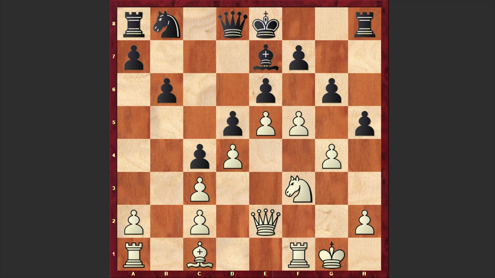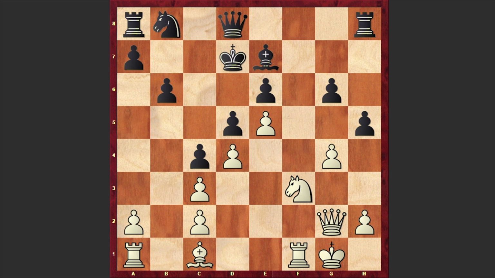Instead of h takes g4, it was better to keep the tension and go for the development of the dark squared bishop. If f takes g6, then f takes g6, and if queen g2, then in this case king d7 can be very strong. This is a very standard idea in French defense, where using the fact that the center is closed, Black is castling by hand.